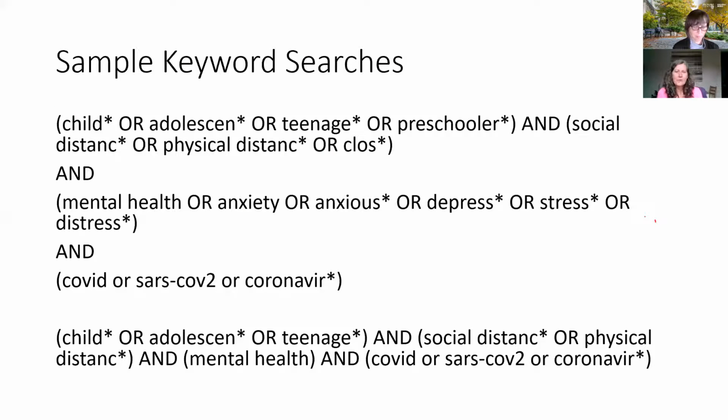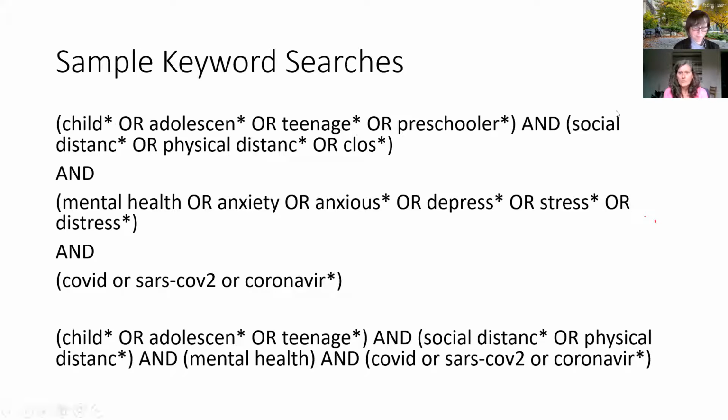And here's an example of what our search strategy would look like after our little table there, using some of our search strategies. So the OR terms here for child are grouped in the parentheses and joined by an AND with the other concept, which also has some synonyms and some alternate ways of asking for that information.